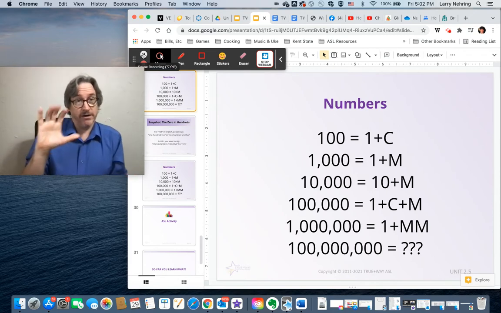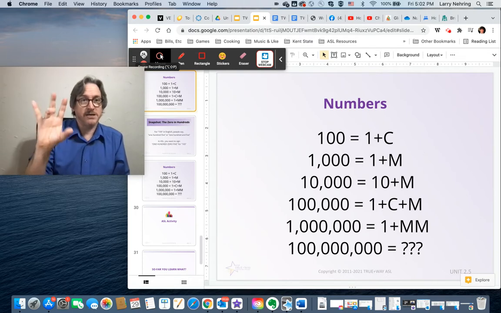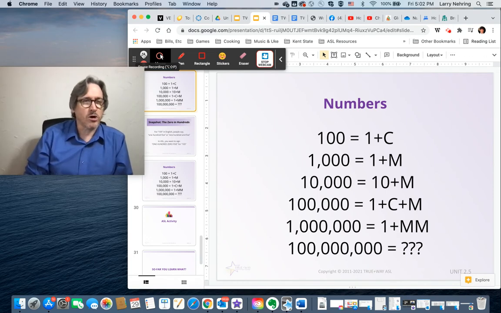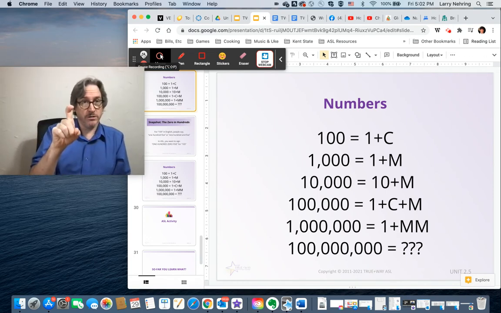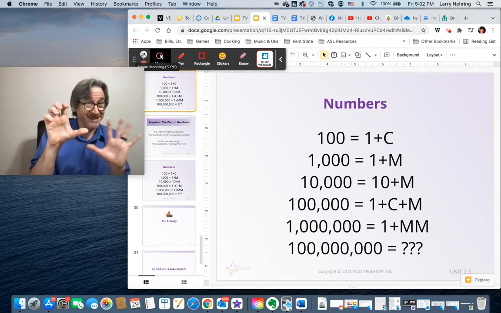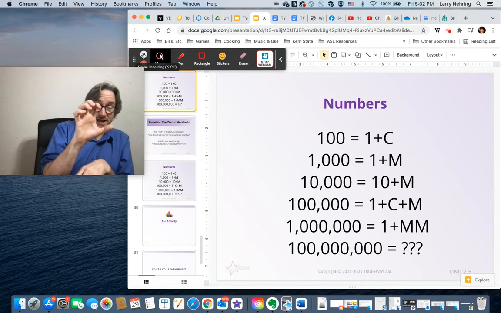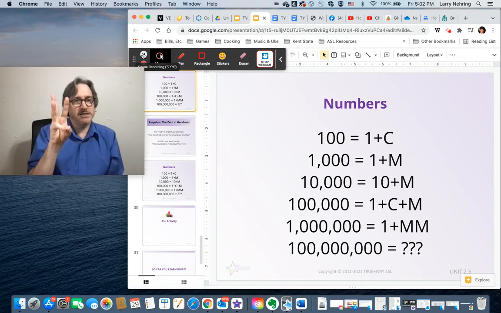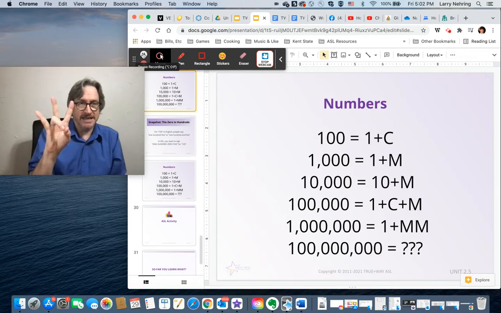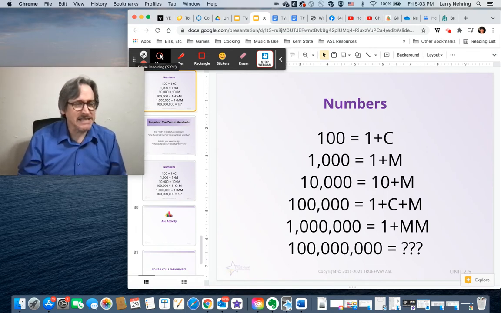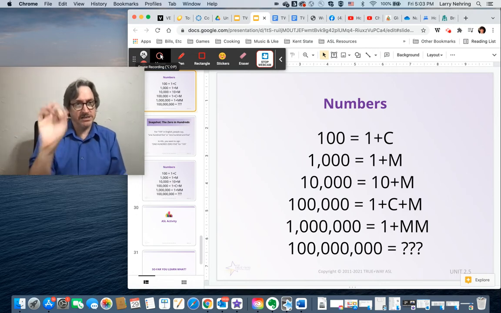This is the formal way of signing, right? 500. Here's the C. 600, 700, 800, 900. There's a more conversational way, which is 100, 200, 300, 400, 500, 600. Up to 5, we can flex it a little bit. 600, it's 6C, 7C, because it's too hard to flex these. 700, 800, 900. Right? So in essence, it's similar to this, that there's that little snapping motion.